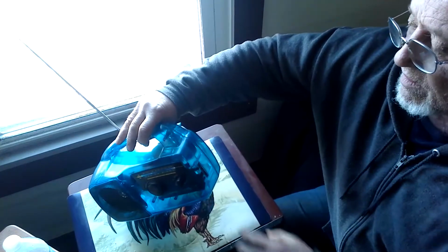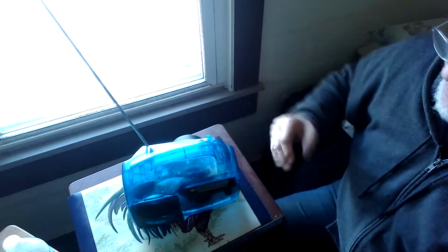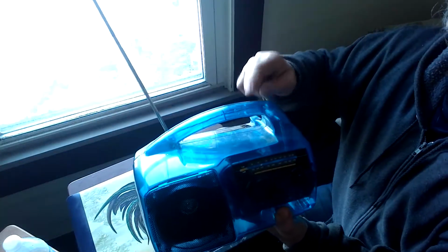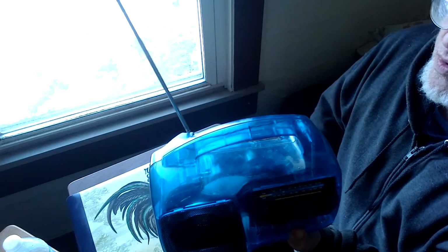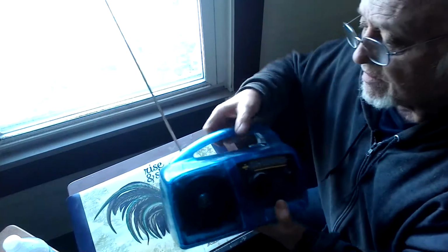And it also comes with AM and FM, and you can put the DC in. It has earphones too. So it's a pretty cool unit for you guys on the survival gig. If you can find one of these on eBay, it's worth its money. Because like I said, you don't need batteries. You know what I mean?